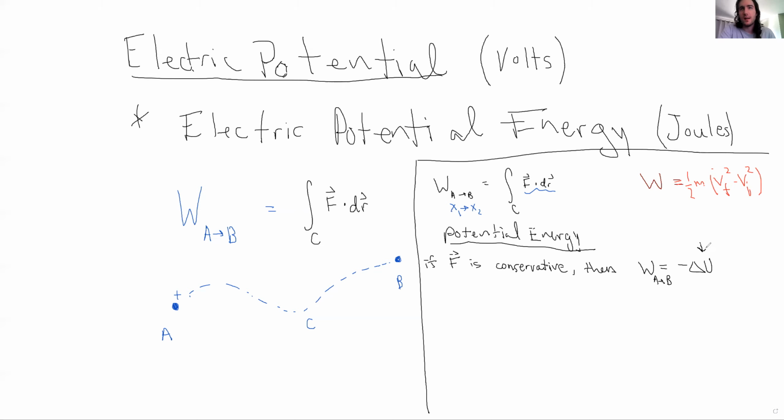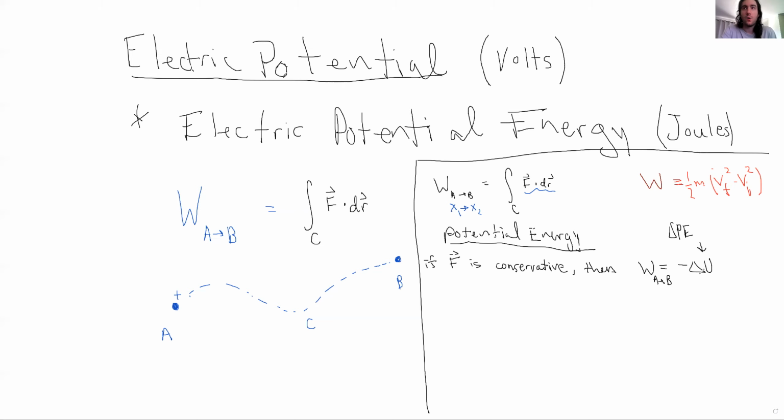We usually use the letter U, although in your last semester physics class, you used PE most likely, right? You probably used delta PE, because the PE stands for potential energy. It's nice and easy to remember. Standard notation though in this class is U, and we will use U in the textbook, and I'll use U as well. So just get used to that. That's standard notation from here on out. Every class after this class you take will most likely use U. Okay, so there's our definition of potential energy.